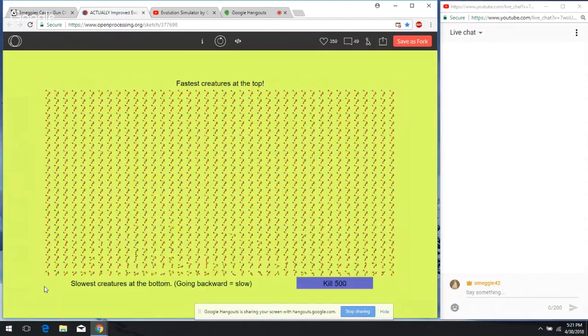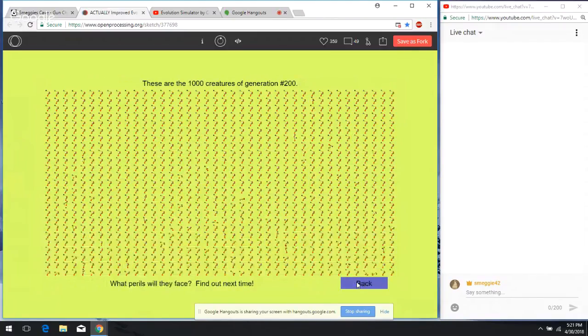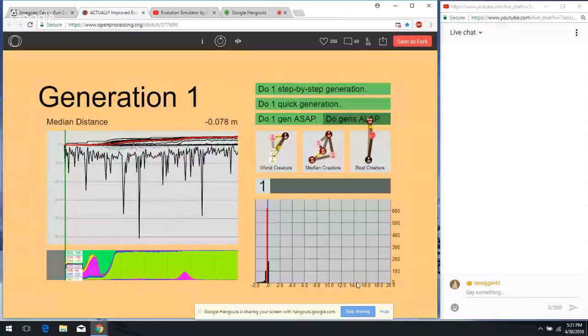Anyways, he put the source code available online. And like I said, there's a link in the description. It's on openprocessing.org. And anyways, if you click up over here, you can edit the source code.